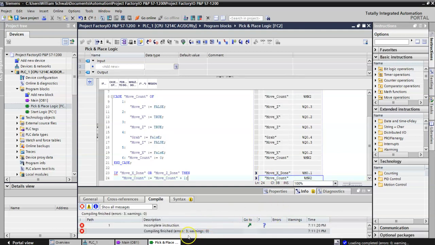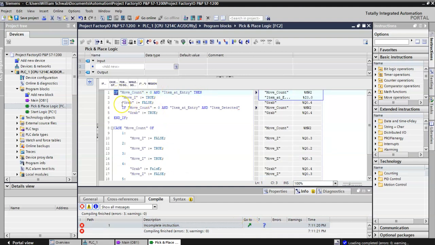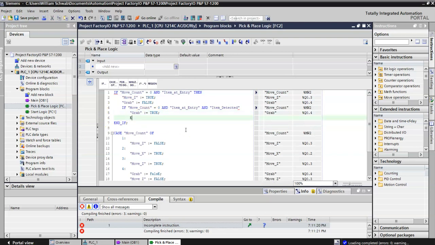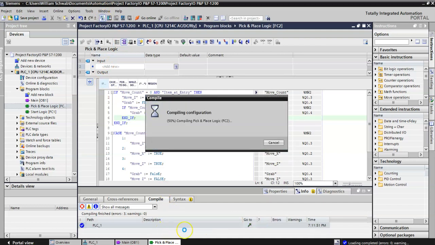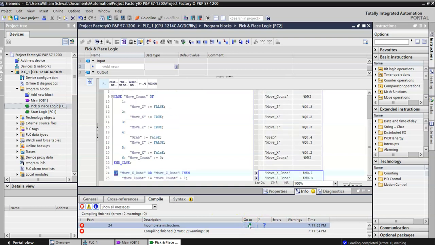Oop, now this gives us an error, so let's take a look. Incomplete instruction. And these arrows will let you go to it. So it says if, and what I have is an if nested within an if, so I need two end ifs here. So that's why that's no good. So I need an end if, and then have to have the semicolon. So now if we recompile it, and that's a really good feature. If there's an error in there, you usually can go in there and if it has a green arrow, it'll take you to where the problem is.